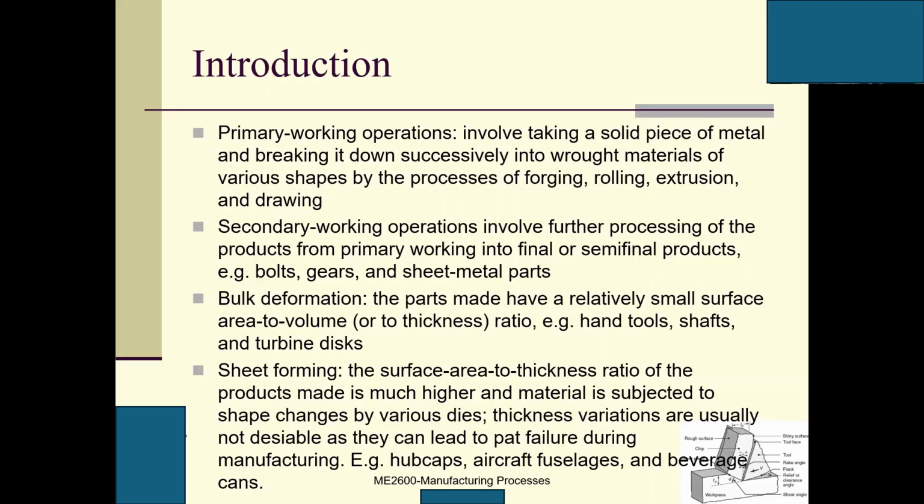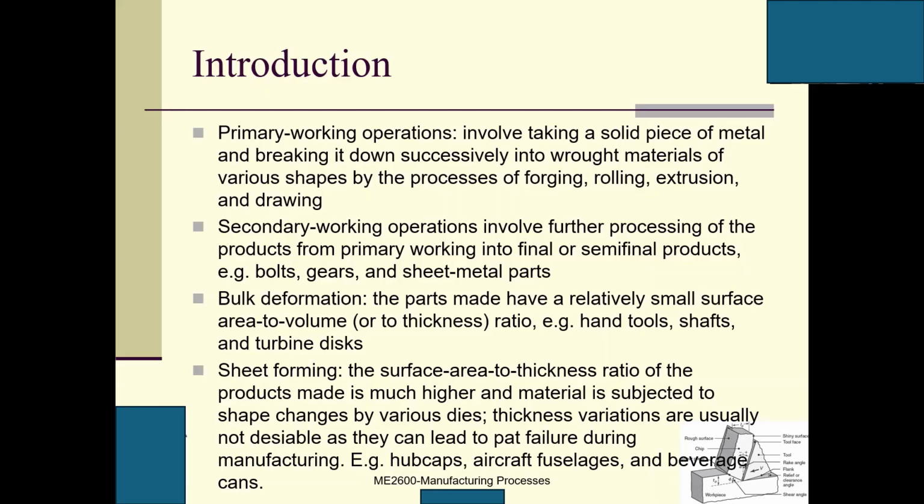various shapes by the process of forging, rolling, extrusion, and drawing. Forging, rolling using rollers, and extrusion, you just pull it using a very, very strong machine to pull this raw material through some orifices of different shapes. Extrusion and drawing. So this is forging, rolling, extrusion, drawing, and they are commonly used. This is the metal deformation mechanisms.